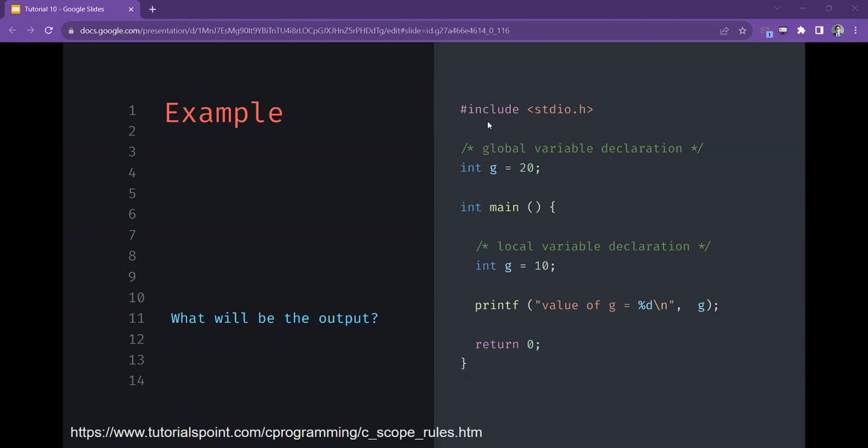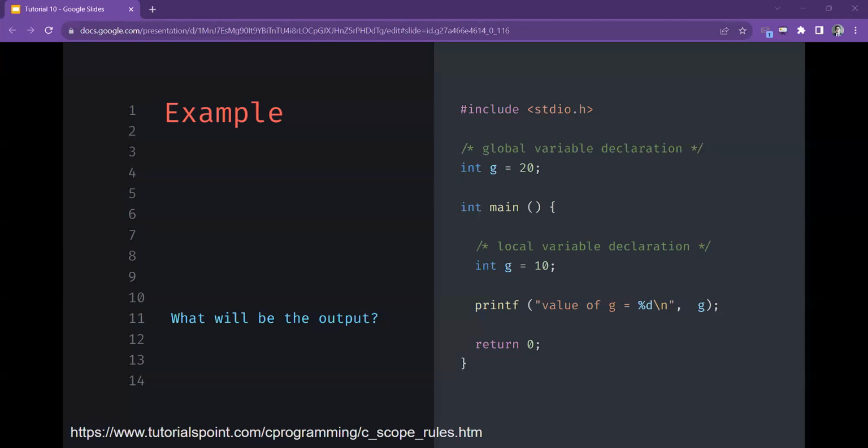Please raise your hand if you are telling it will print 20. So all are telling me it is going to print 10. It cannot be, because g should be identified as global. So let's find out.